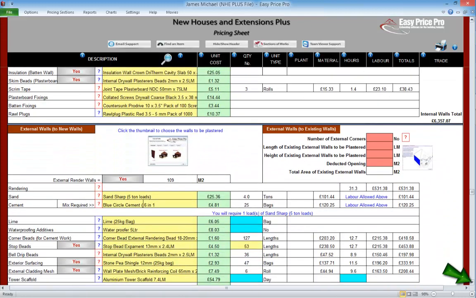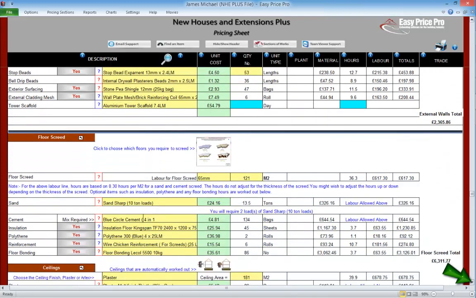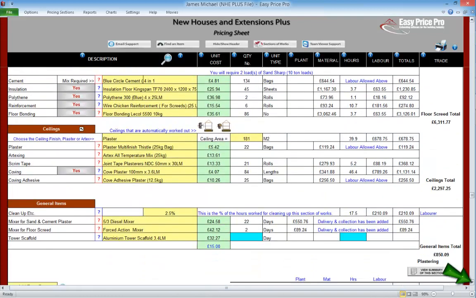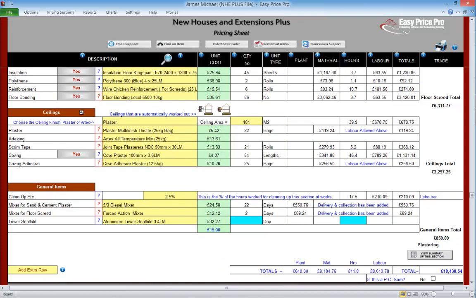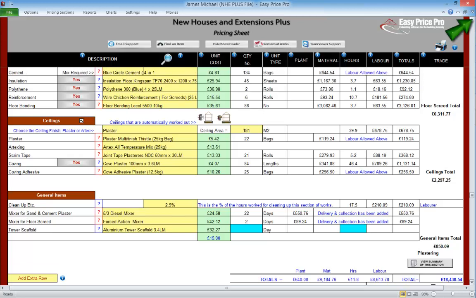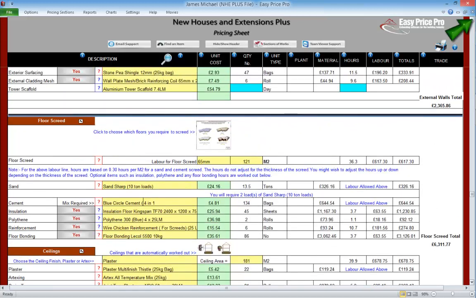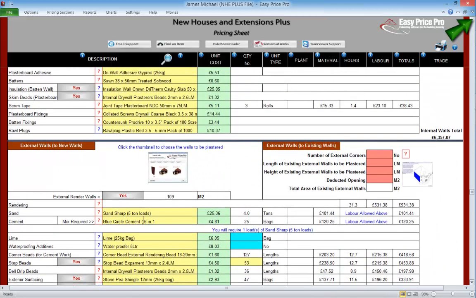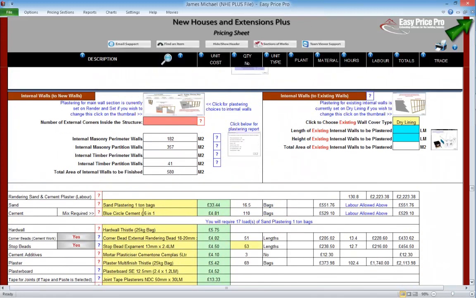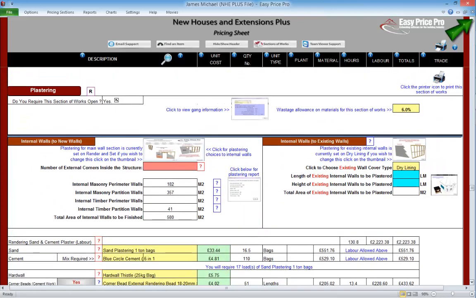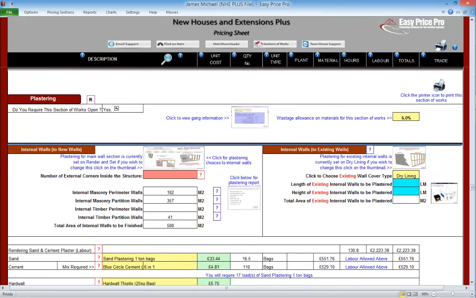The programme's brought together all of the details from the previous pricing sections that we've completed and accurately worked out what we'll need. It's taken into account the type of wall construction and the area of it for all external, internal, perimeter and studwork walls. It's done the same with our flooring and ceilings. Better still, it's broken this down and the whole section is laid out in a way that's easy to understand. We can view, check and if necessary fine-tune all the details. Let's start at the top and work our way down.